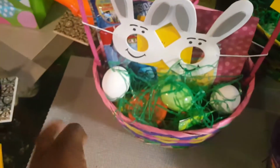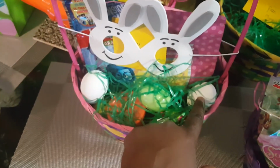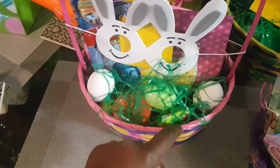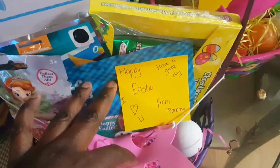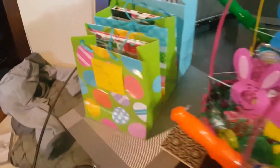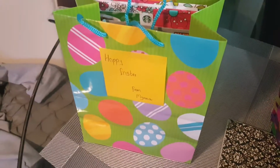But this is all the other kids, same thing, two eggs for drawing or coloring or whatever, two popcorns, a Play-Doh, ring pop. And then here's where it becomes different. And then I wrote Happy Easter from Myrania. And then for Myrania, I wrote Happy Easter from Mommy. I love you. Have a great day. And then that's all the kids. And then the teachers, I wrote Happy Easter from Myrania. I should have written Happy Easter and great job.